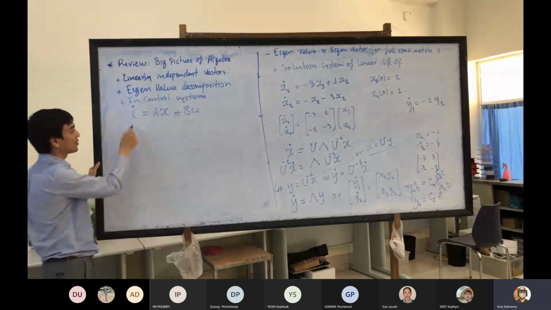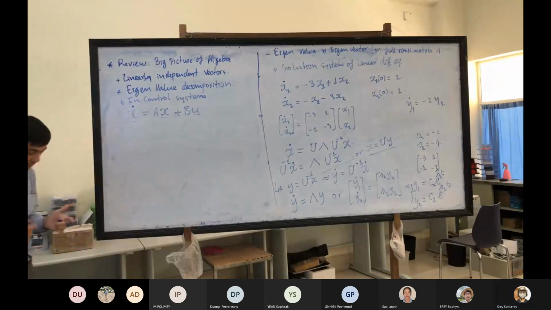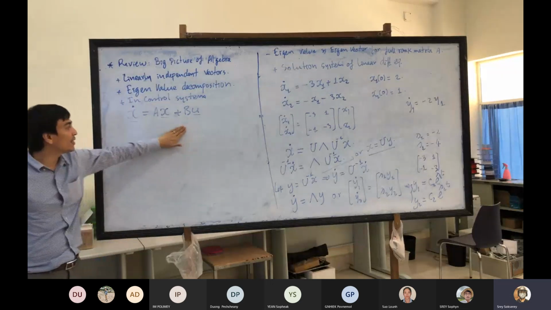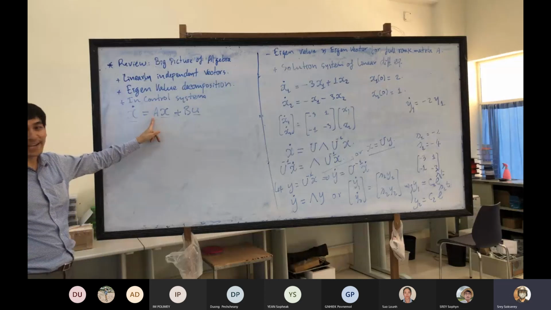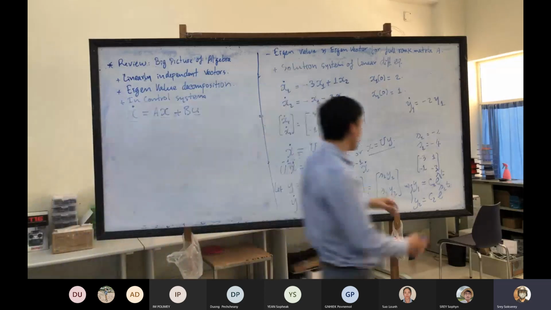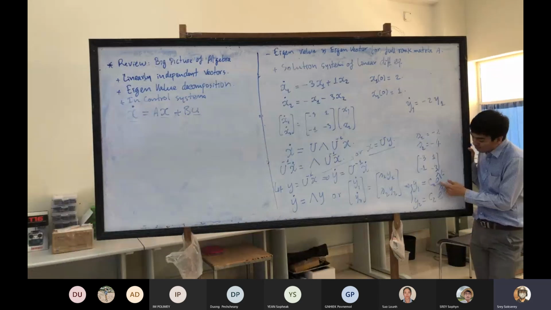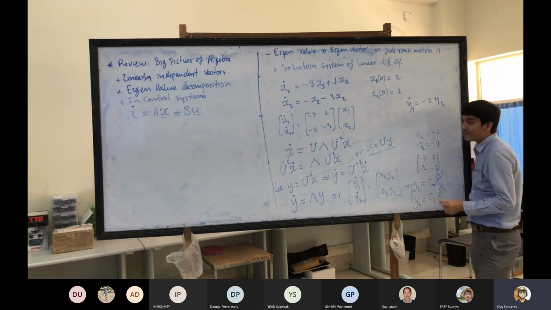So you have state x and you have input u. So to check whether the system is stable or not, you just check the eigenvalues of A. Why? Because here you can see that the solution is related to the exponential of lambda t. So what if lambda is positive? Okay. Let's say it is error.